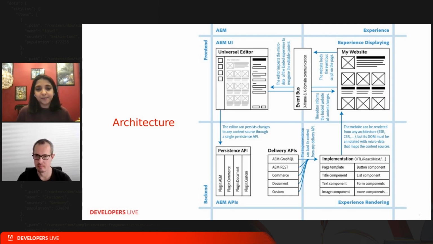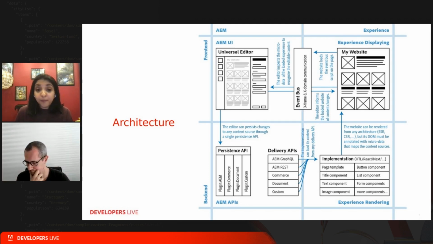Once the app has been appropriately instrumented, it's good to go and you can now open the app inside of the Universal Editor. The editor now inspects the app, finds all of the elements that have been instrumented, recognizes these as editable sections, and creates overlays. Now, the author can simply click on these overlays, and based on the microdata that you have provided, the editor opens the appropriate editable action, say text edit, media edit, and so on.